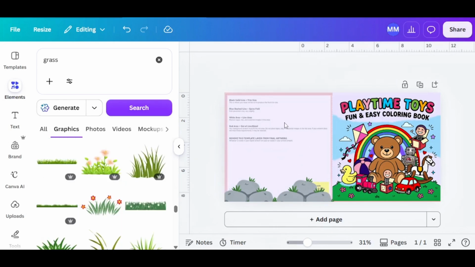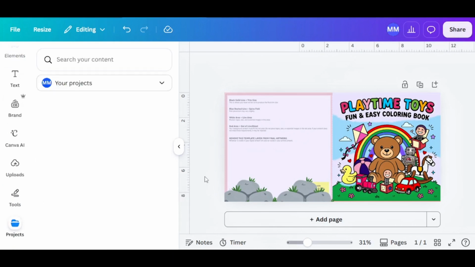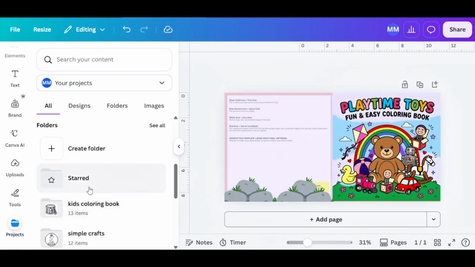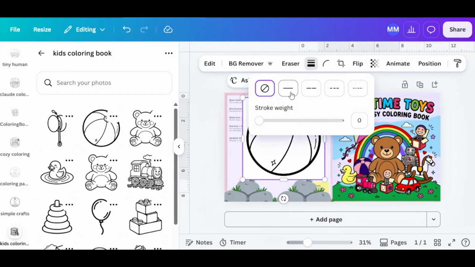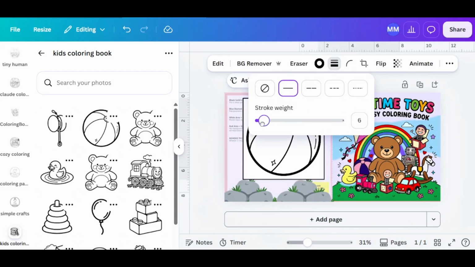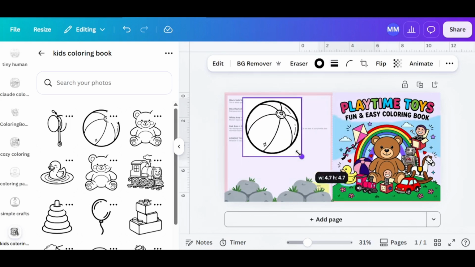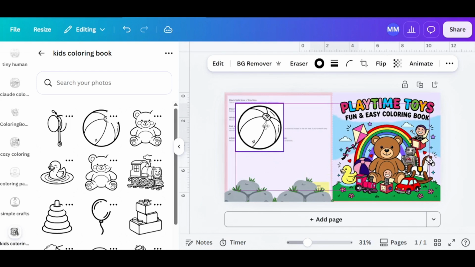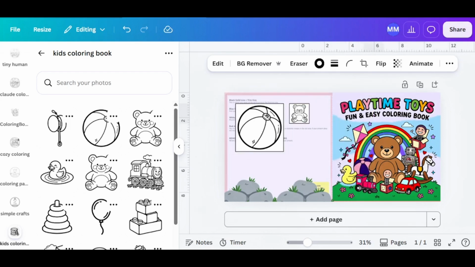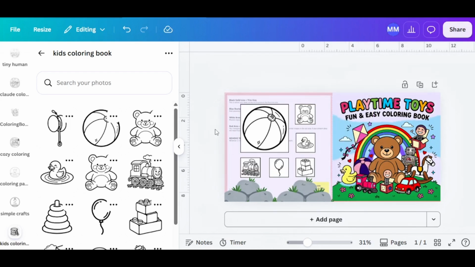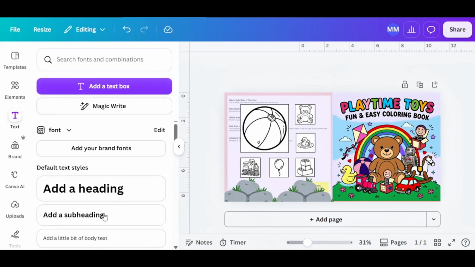Again, what I can do, an easy way to be able to fix the back is just simply to add some of the coloring pages or some of the coloring images over at the back. So I'm going to be taking about 5. So I can add this one here. I'm going to add a little bit of stroke weight. I'll make it just here. This would be big all the way here, just like so. Then I could have smaller images just to go around it. So we have this here like so, and I can decide to add the author name.